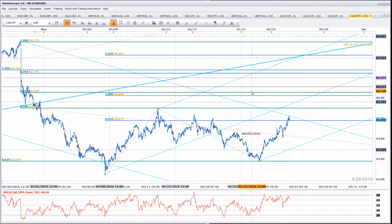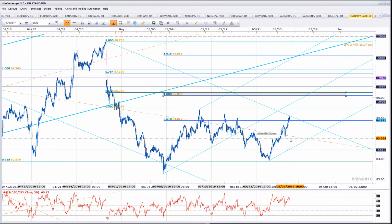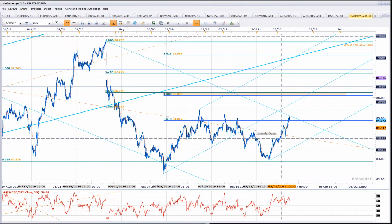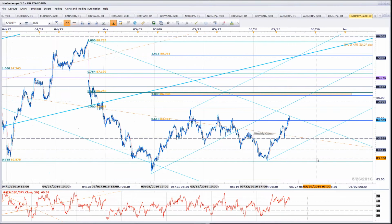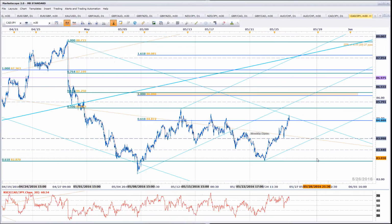That would be sort of the max I'd want to see this thing extend if in fact it is moving lower. I wouldn't want to see it go past this on a major emotional stretch, like a big spike. That being said, it made an opening range break to the upside for the week. So you're looking for a Thursday, Friday high. I wouldn't necessarily be looking to chase the long side on this. I'd be looking for that rally into one of these regions to offer a short, in my humble opinion.